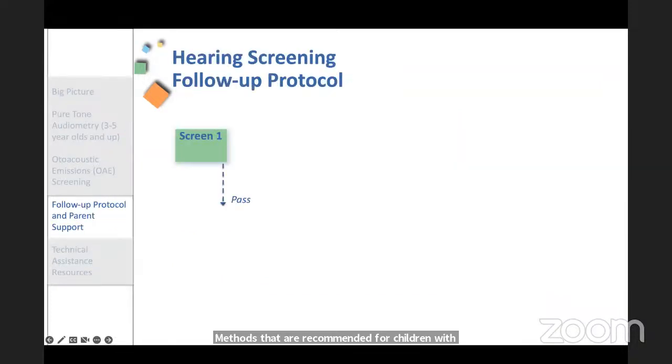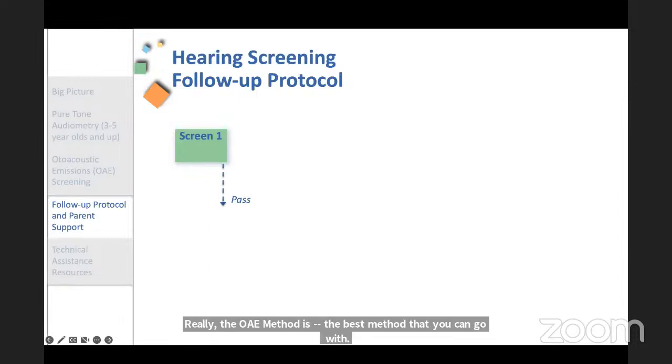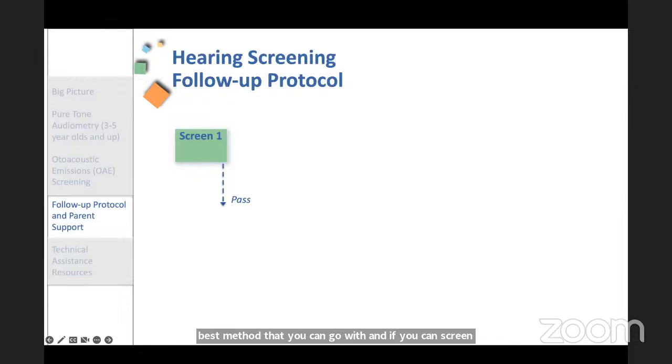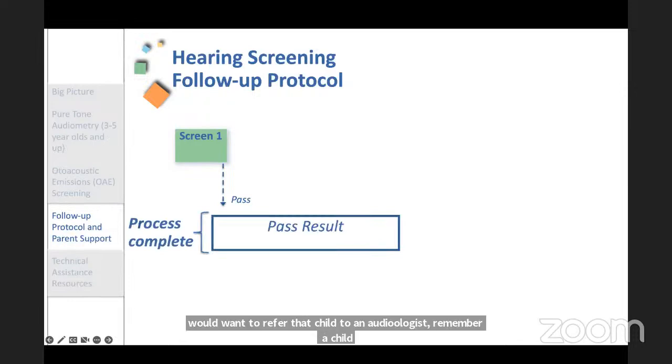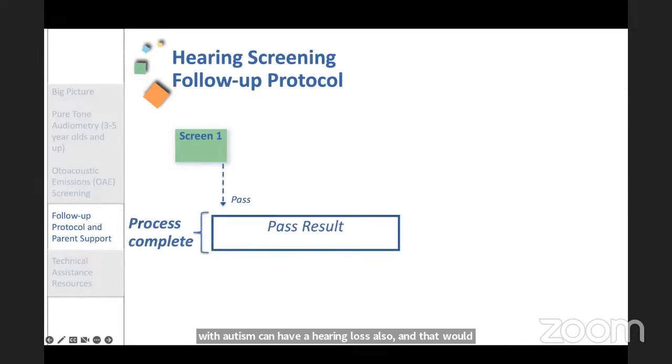So let's walk through the screening protocol. The screening and follow-up protocol and the accompanying forms are all available on our website. So I'm going to just move through this quickly, and then you can go through the tutorial and you can look through these documents really carefully if you're still unclear about this.